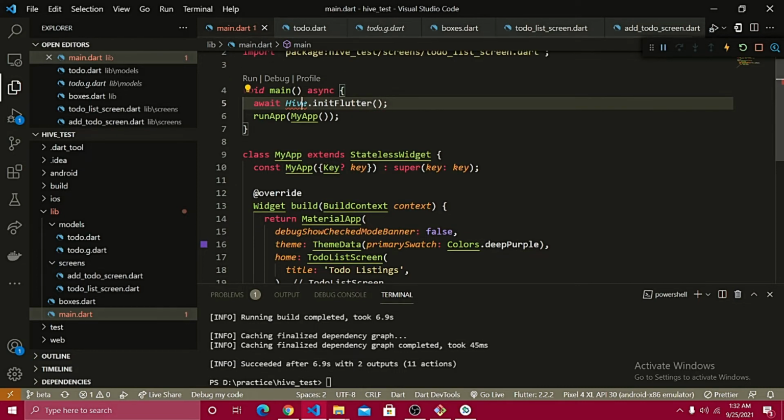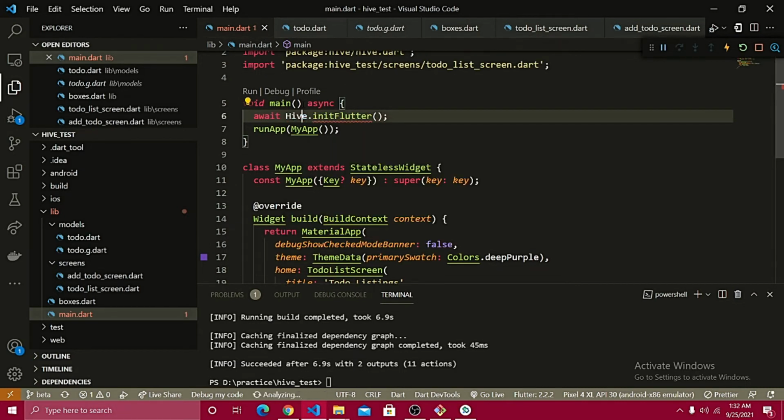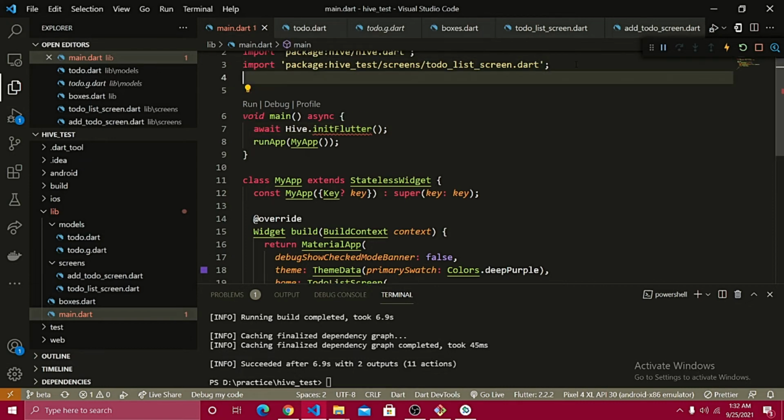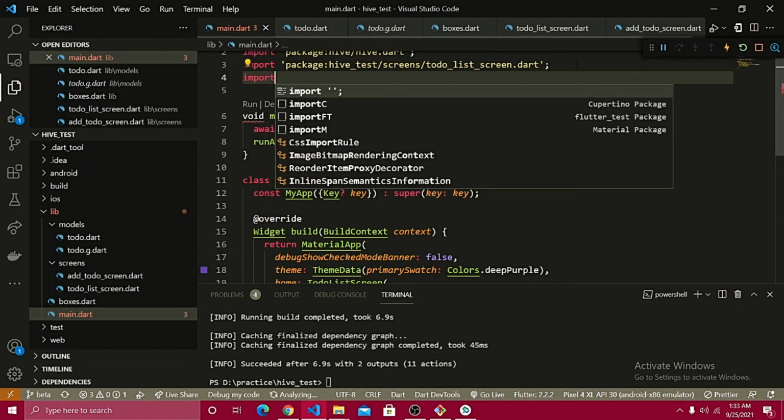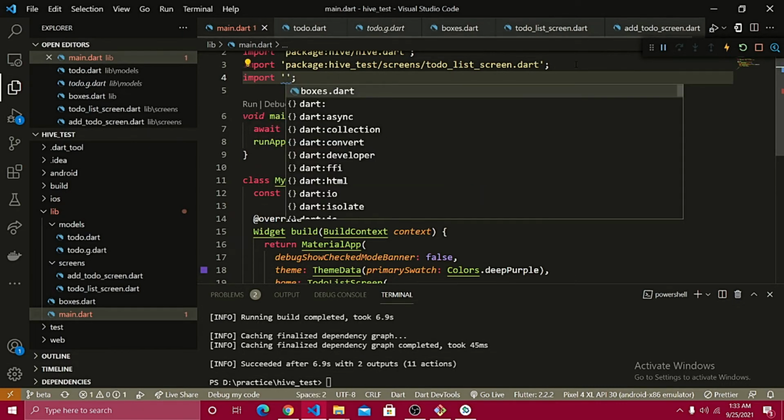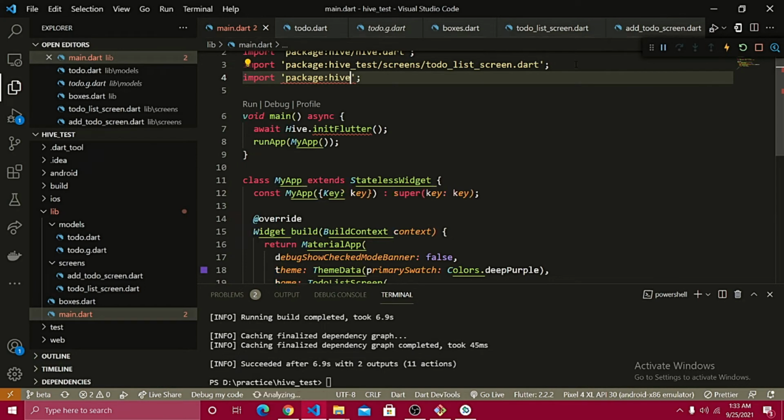Now you see here we have to import Hive. With the help of hive_flutter we can import that. So let's define here import package:hive_flutter/hive_flutter.dart. All right, so simple as that.